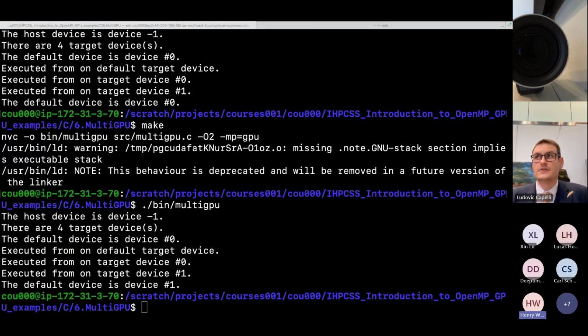However, if you don't have the expertise, or if you are fine with having, I'm going to give random numbers here, 90% of the maximum performance that you would get with CUDA, but using only 10% of the time, then OpenMP is the way to go. It's a compromise. OpenMP, if you don't know anything else, is a great way to get access to the majority of the performance available on a GPU. But if you are in a very performance critical environment and having NVIDIA engineers around you is no problem, then you want to go to CUDA.